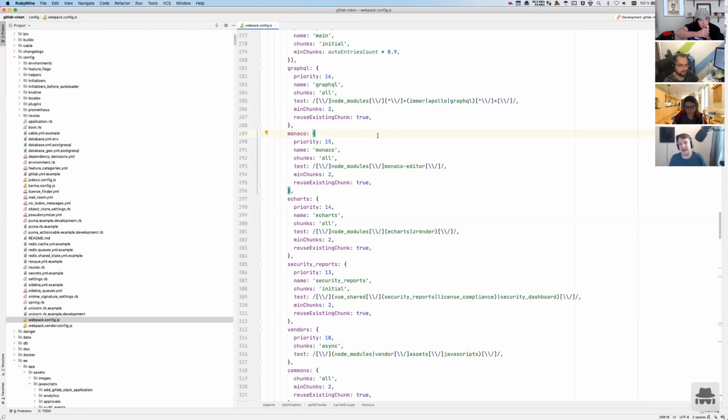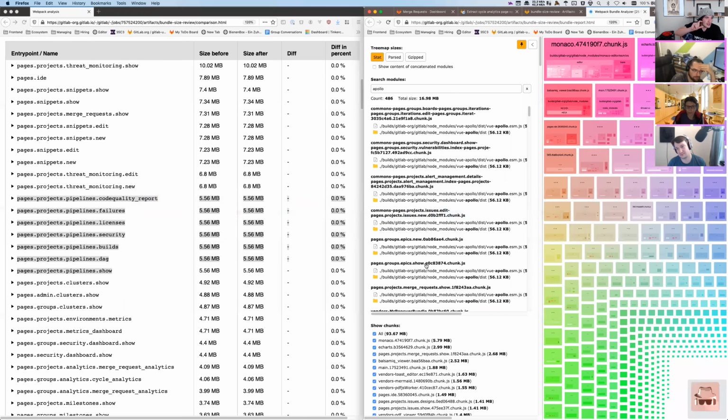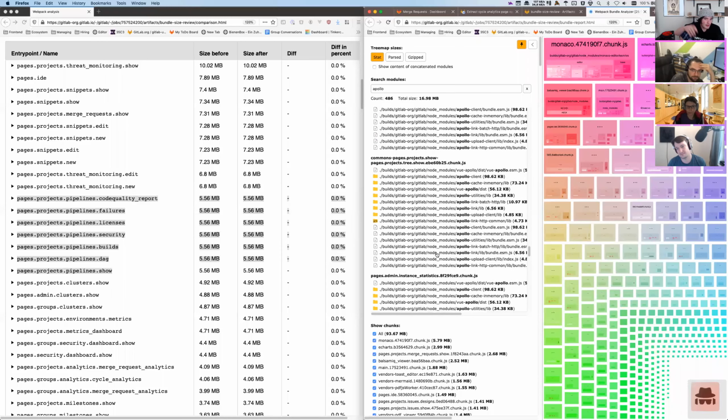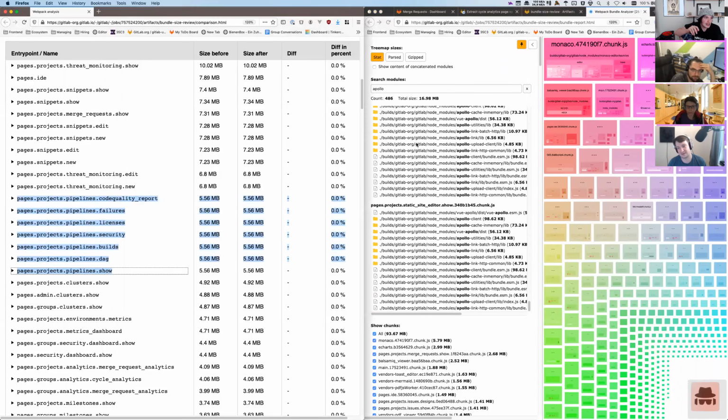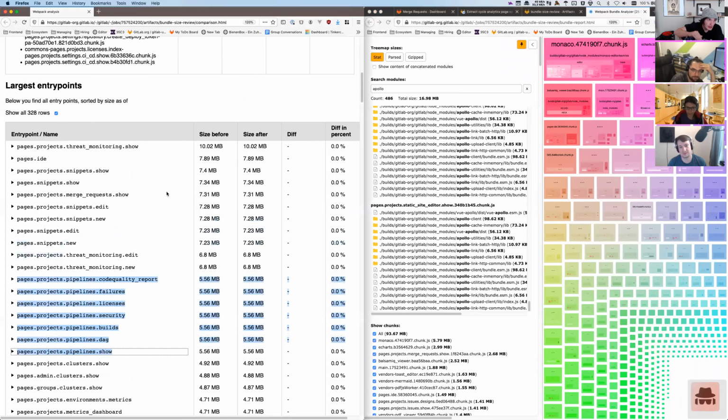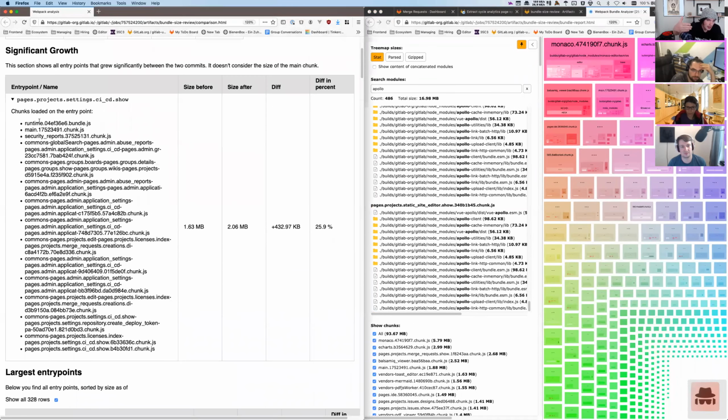But there's a good chance that it's going to be cached, right? Or already loaded. Yeah, it's going to be cached. Unless you always just visit the CI/CD settings that you're changing, and it's the only task you do with GitLab, you will have the benefit that the GraphQL should. While we're waiting for Webpack to run, how would I see that? Because there is just that one number that says this is the sum of all the chunks. How would I see that it wasn't actually the entry point chunk, that we actually added a chunk or something like that?